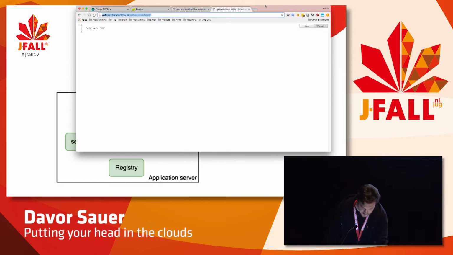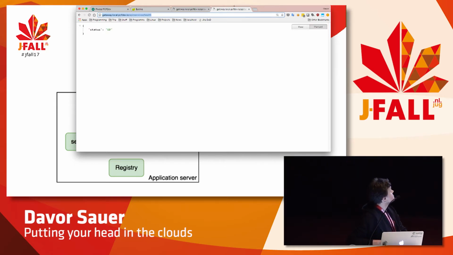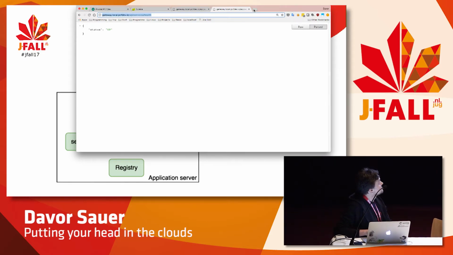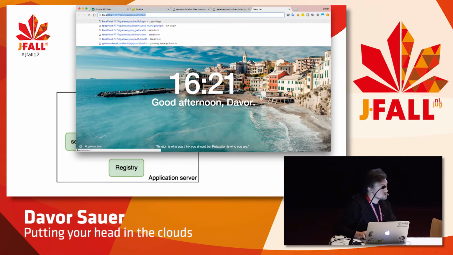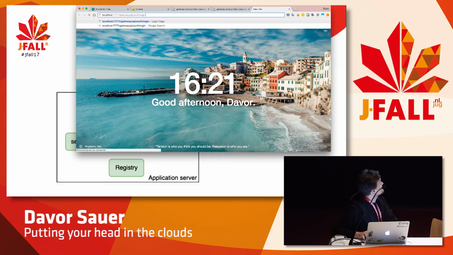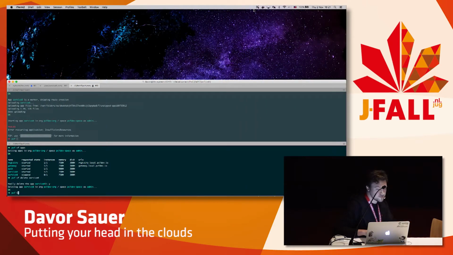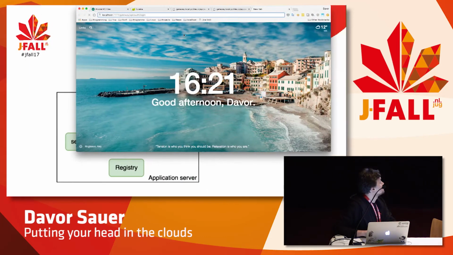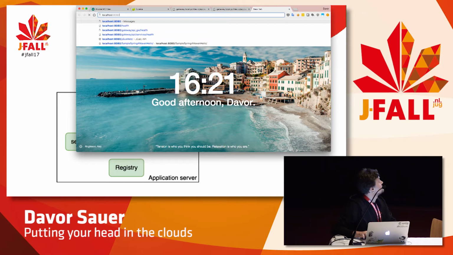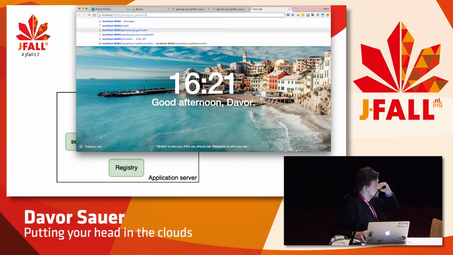Okay, this will be a bit tricky. At the moment, we have the gateway, which means that the gateway is not deployed as a root application.